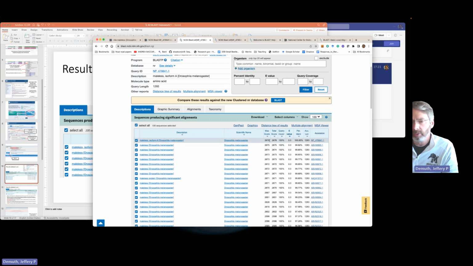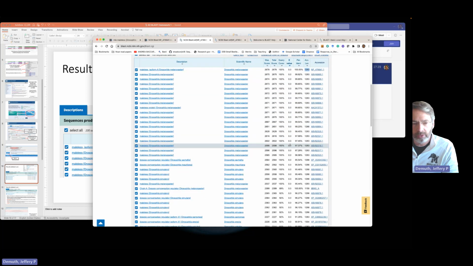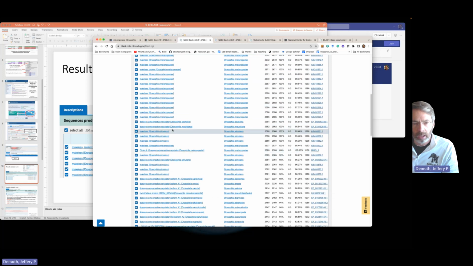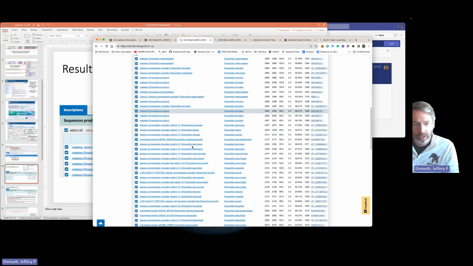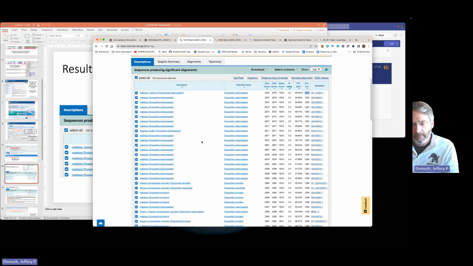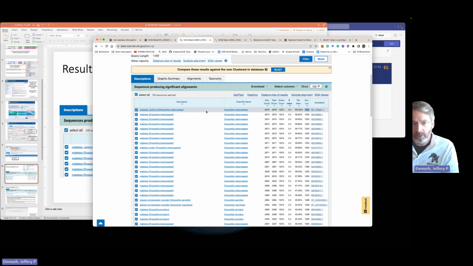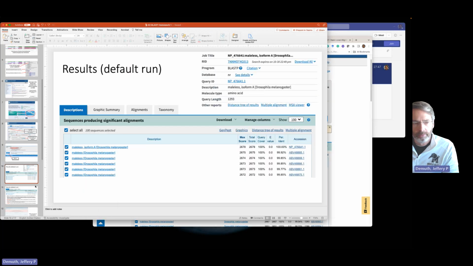So all it did was return the best hit as itself. Now, there are a bunch of others, and you can see there are orthologs in other species like simulans, okay? And you can keep on scrolling. You'll see there are lots of hits, okay? But 100% match to itself. No surprise there.